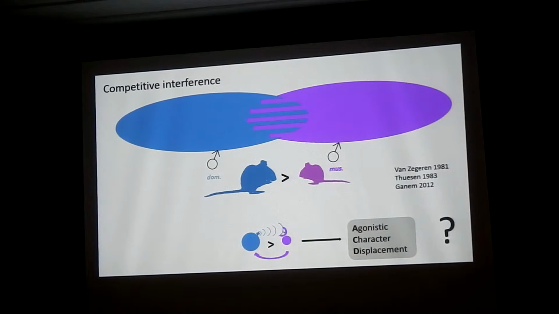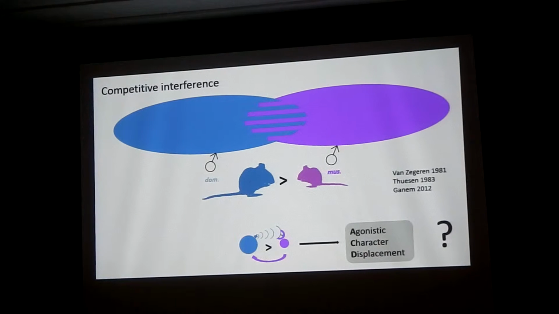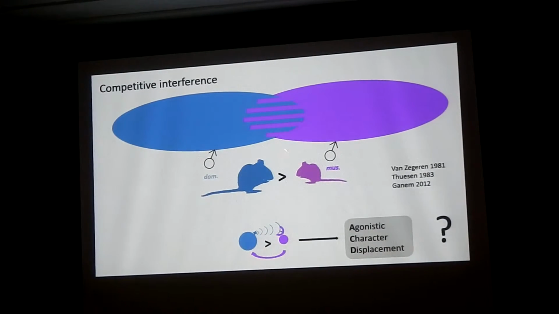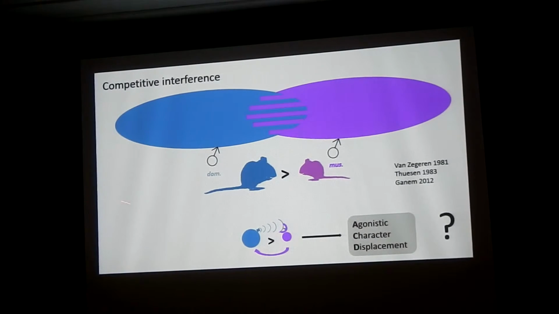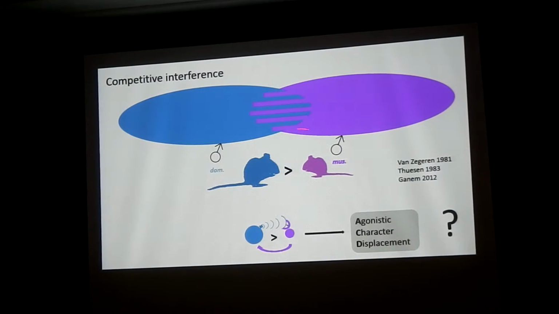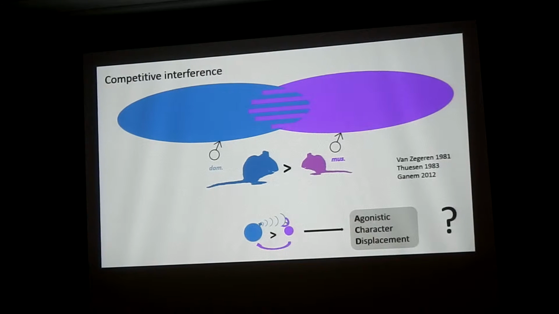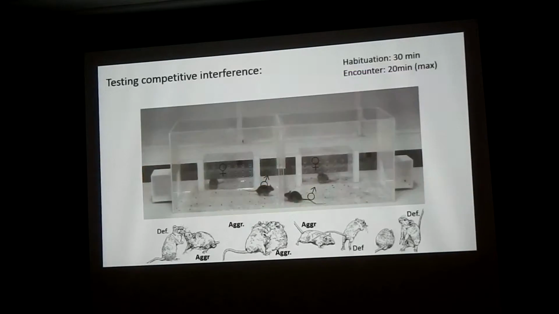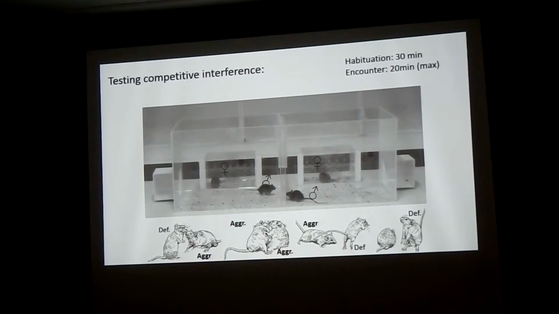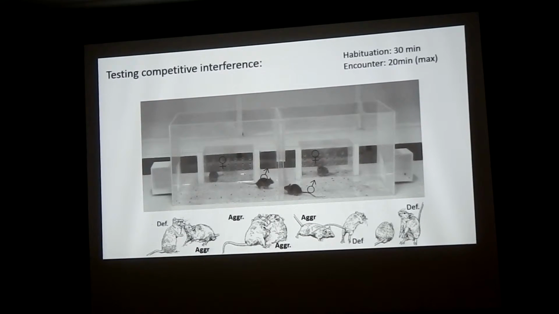competitive interference could occur in the hybrid zone in Denmark because our two subspecies are not very much different in terms of their ecology, and we know that Domesticus males dominate Musculus males. So there could be a matter of competitive interference influencing the evolution of signals in this system. So this is what we tested. We tested that in the lab. So we used aquaria in which we simulated territories.